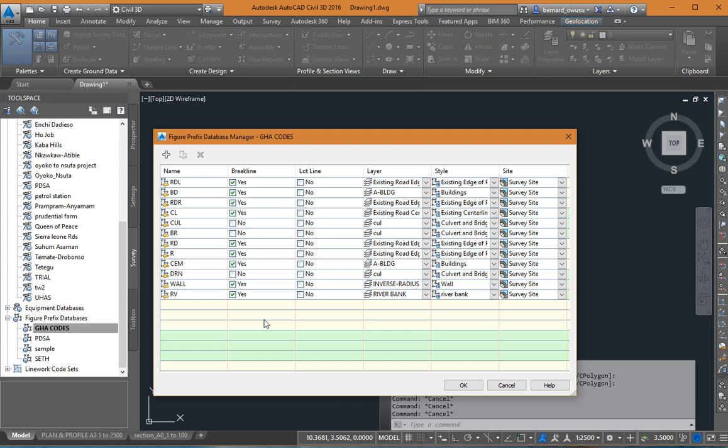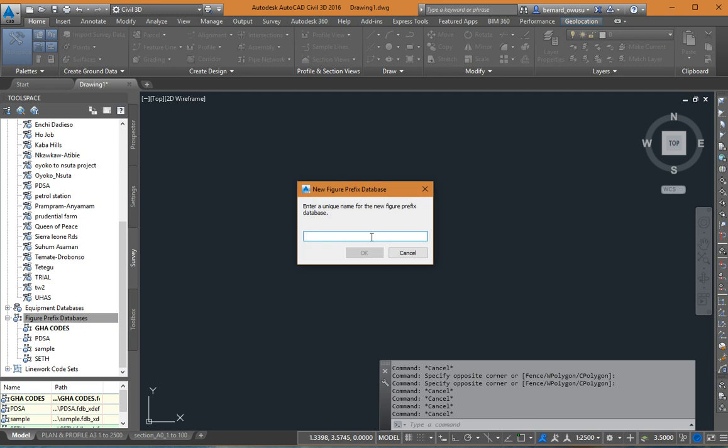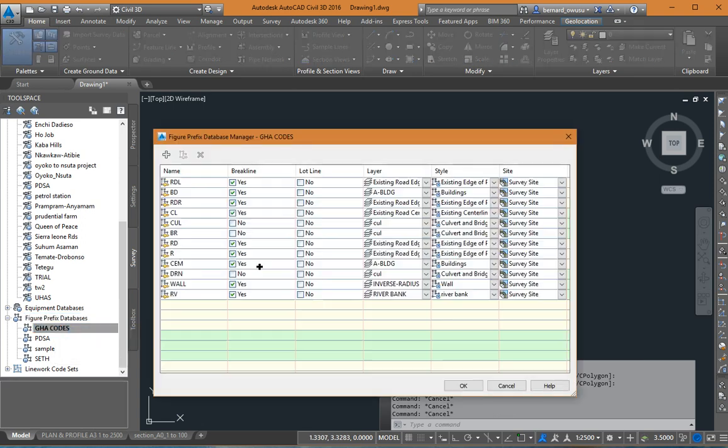Please, can we continue? What we are going to do here is about the same if you are to create a new one. If I close this and right click on figure prefix and new, I have to give it a name. Once I give it a name and click on OK, it will appear almost like this without these codes. It will be blank.